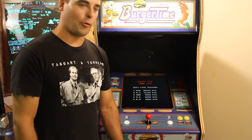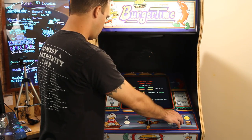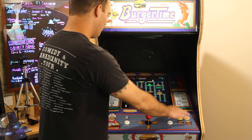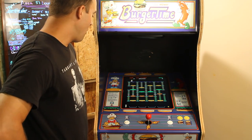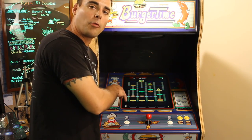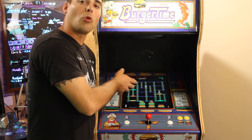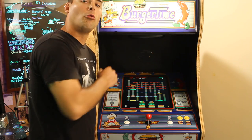So we're launching BurgerTime from the Raspberry Pi with the screen installed. But of course, I don't have the controls configured. So I'll have to reconfigure the controls, but that's because I unplugged the encoder. But as you can see, it looks great. If I need to, I can go ahead and adjust the position of the screen. Raspberry Pi lets you do that. One thing I should mention is you need to edit the config file in the Raspberry Pi folder to rotate this by 3. So that makes it go into the 4:3 aspect ratio, the vertical one we want.